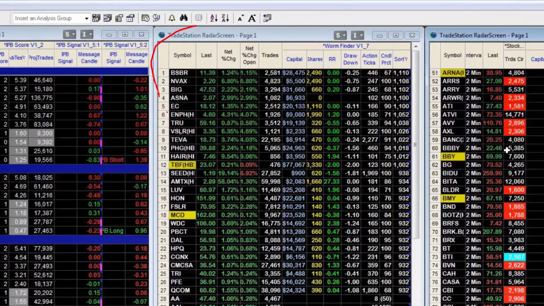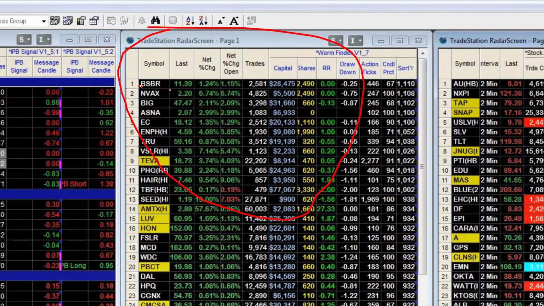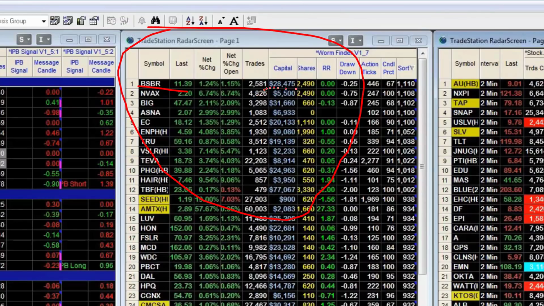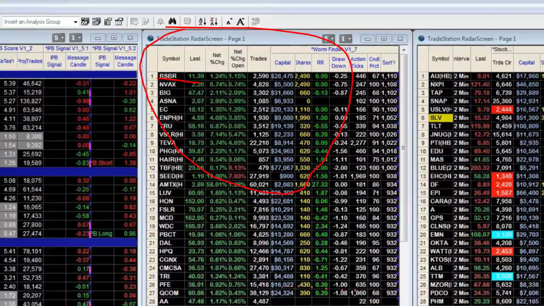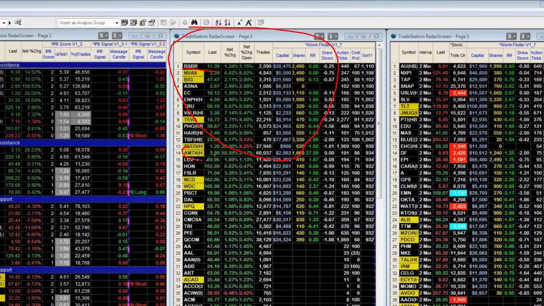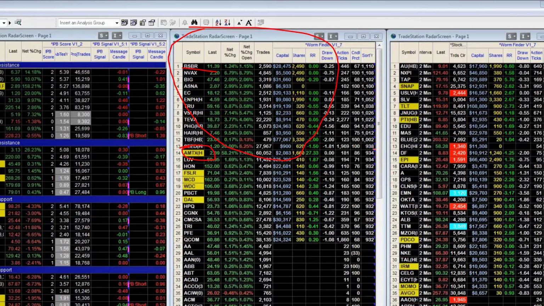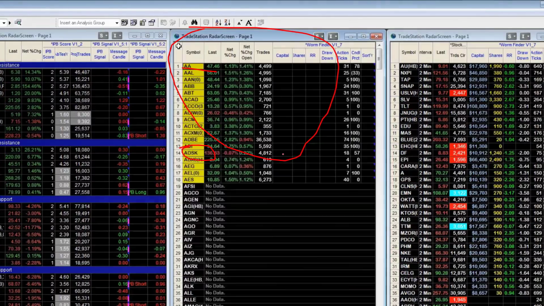So this middle screen right here is the worm long screen, and it's showing you the symbol, the time of the entry alert, the amount of capital required. So here we have the time is 11:10, down here 9:32. So for example, AMTX, which was the example I showed earlier, which I'm circling right there, had the entry alert at 9:34 a.m. It is currently up a reward for risk of 27, and you can see it changing in real time as it happens. The position size for $100 of risk was $2,083.